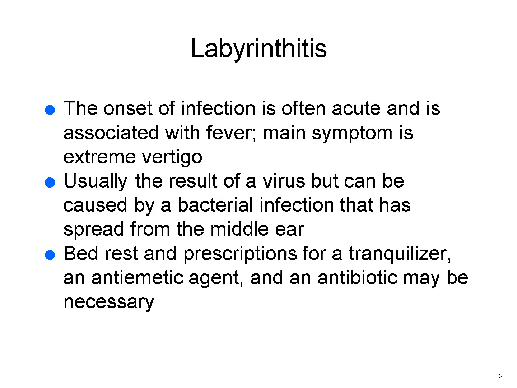Labyrinthitis is an inflammation or infection of the labyrinth of the inner ear. Individuals reporting sudden onset of fever, vertigo, balance problems, and nausea and vomiting require prompt assessment. The diagnosis of labyrinthitis is based on the results of several tests, including audiometry and blood, neurologic, caloric, and possibly imaging studies. Antiemetic agents are given for nausea and vomiting.